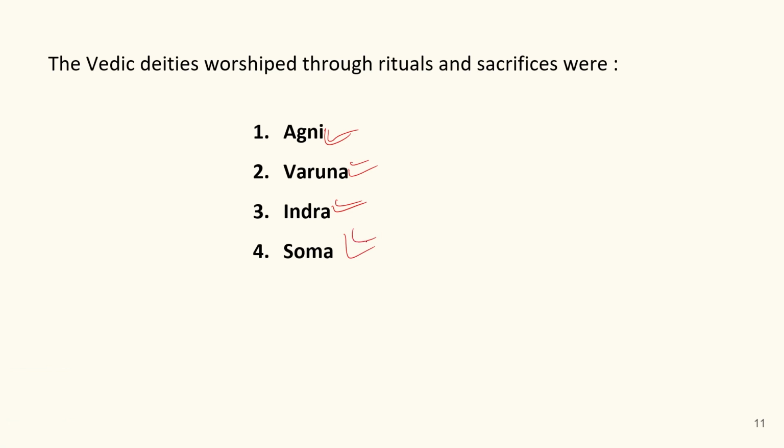And let me tell you one thing. Do you remember Max Muller? He gave a theory, the Central Asian theory, right? So what was the basis of this theory? How did he make this theory, and how did he say that the Aryans migrated from the European area to the Indian area?